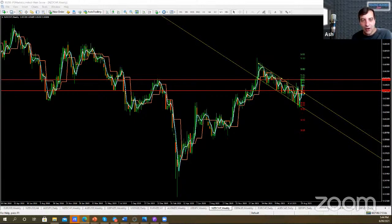So that in itself would suggest that there could be a switch in psychology, where who's going to want to buy at this particular area when there's that uncertainty of a major event, and the chance that you could probably get in a little bit lower. So I would have thought some profit taking could happen here before we get that announcement. After the announcement, we're potentially back on again. But who knows what's going to happen next? We've seen what's going on in that part of the world, and some restrictions coming into play does affect the currency, and it does affect the economy.